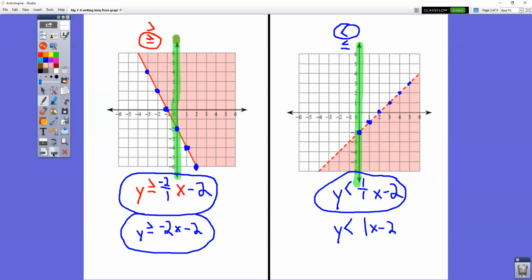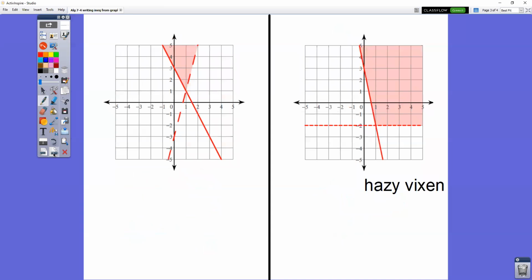So those are for single inequalities, but you're also going to have systems of inequalities. You're going to go through that same process, but you have to do it twice. All right. So let's take a look. I'm going to highlight one of these lines. Let's take a look at this one first. It does not matter which line you pick first to do. But you just got to do each one individually. So I'm going to do this. I'm going to put a Y and an X.